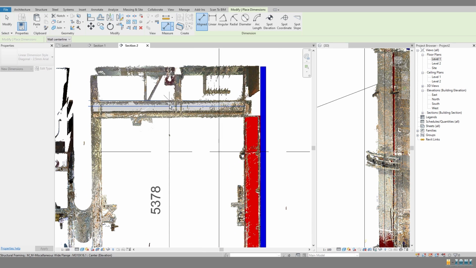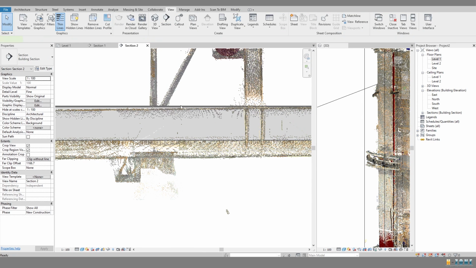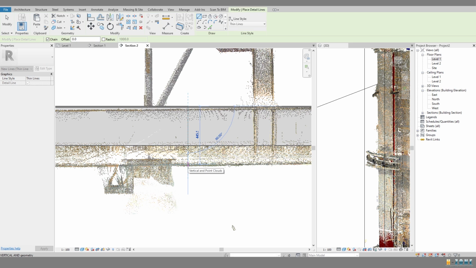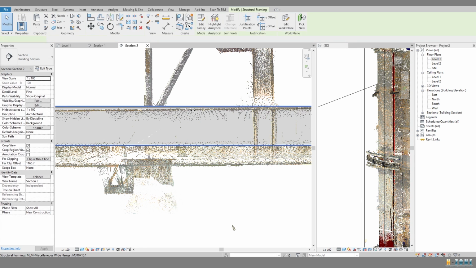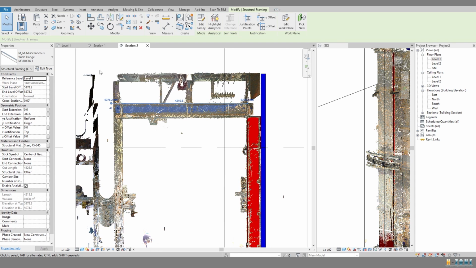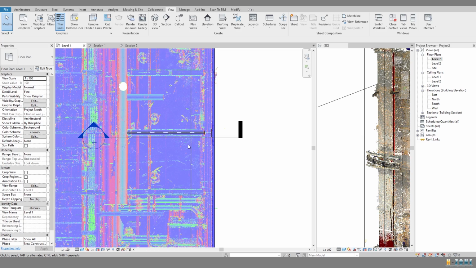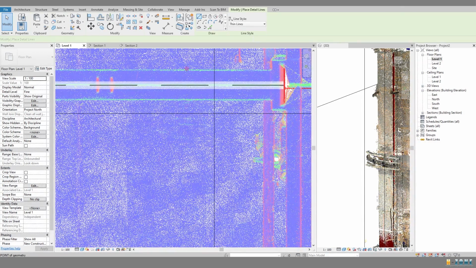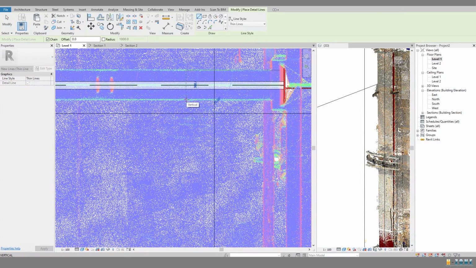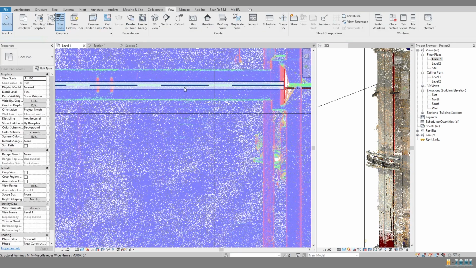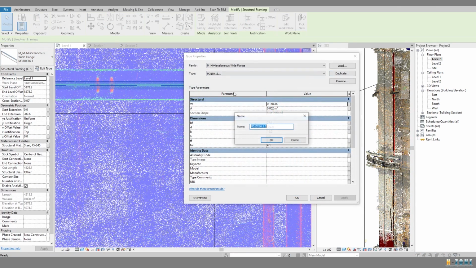The height of the beam, maybe 450. The width, 3000. Okay, I will duplicate the beam.